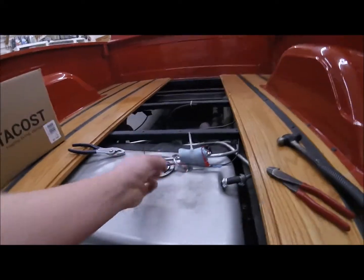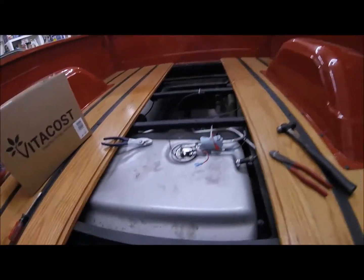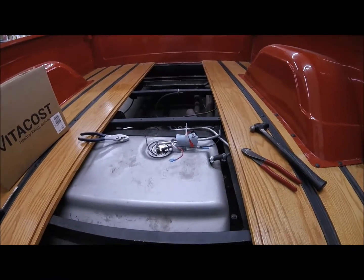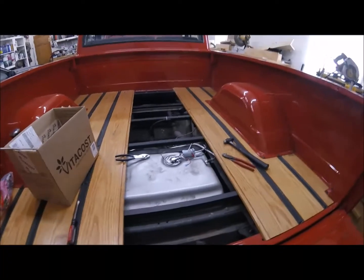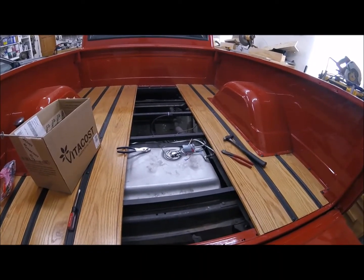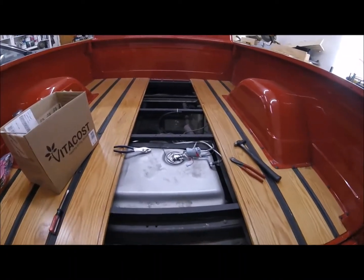But yeah, so unplug that, unscrew that, put the nut back on it. And then the paper towel, that's just there because I zip tied that paper towel on there. I did the same thing on the other one. That was just so after I drove it, I could see if they were leaking or not based on whether or not the paper towel had been absorbing gas. So that's the only reason that is there.